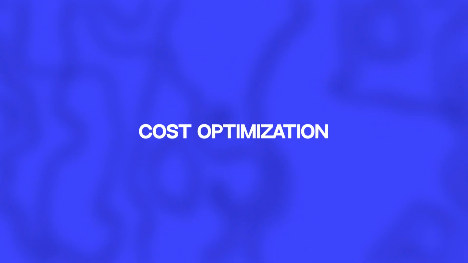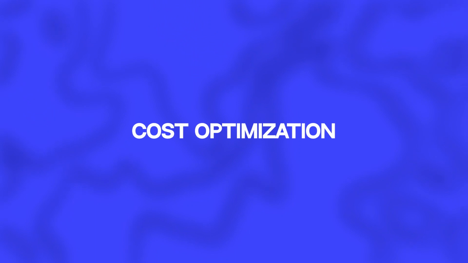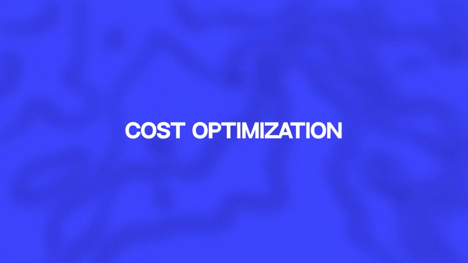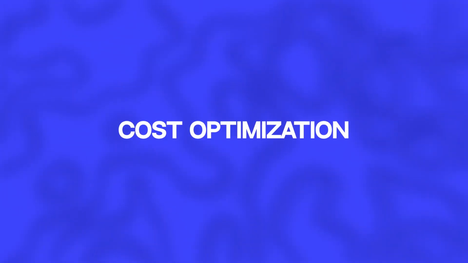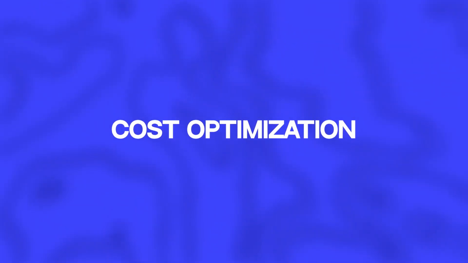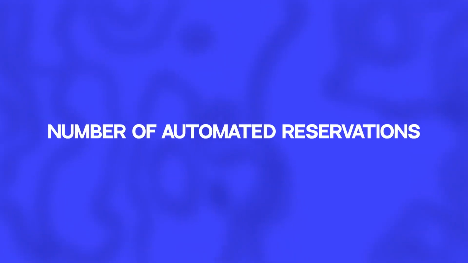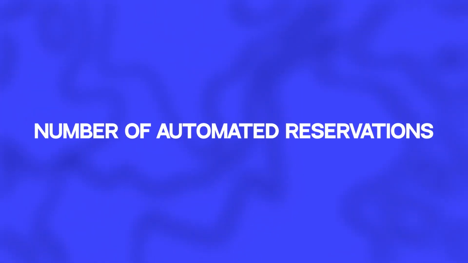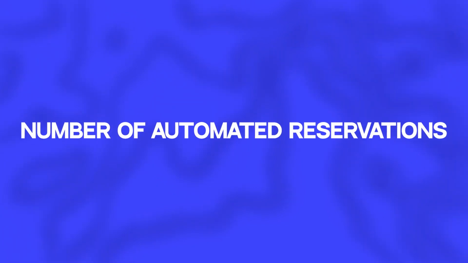Cost optimization for each policy over time. This KPI demonstrates the effectiveness of specific management policies in terms of cost reduction. It allows evaluating how changes in policies and processes affect overall expenses and aid in achieving financial efficiency. For instance, automating the shutdown of idle resources can significantly reduce costs, which will be evident in reduced expenses in reports. The number of automated reservations reflects how effectively an organization uses automation for reserving cloud resources at reserved or reduced prices, directly impacting cloud cost savings.